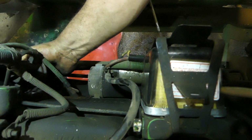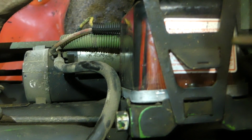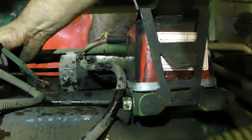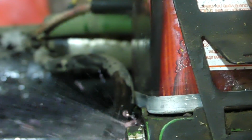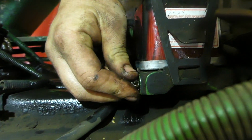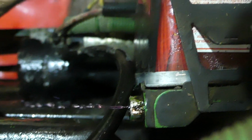So you might be able to see the fuel come up through this clear spot. I don't know if you can or not, but I'll let you know when it gets up there. So it's coming. There it is. See it turning red? So now we're going to get it out. See that bubble that's still up there on top? Now that's not the end of the world, but I like to get it all the way, even though we're spraying stuff all over the place. Sometimes you just crack it a little bit, it lets that air out better. But we got solid fuel now, so it should work its way out.